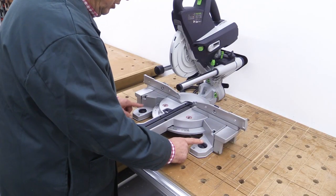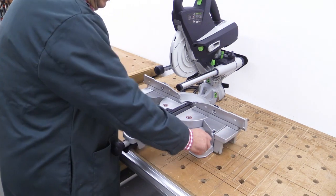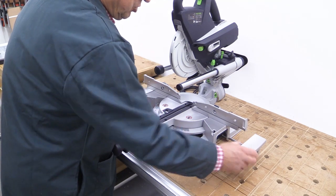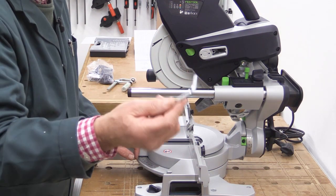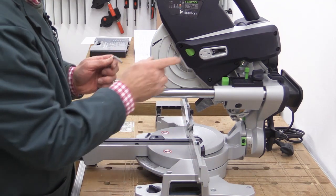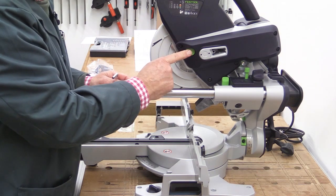Now, there are two black knobs, one here and one here. The sliding extension wings, you can release this, move it to whichever position, and then tighten it up again, and that's now held in place. Located in the back there is the key for changing the blade. Whilst we're on this side, this green button here, which you can press in, is the spindle lock button.